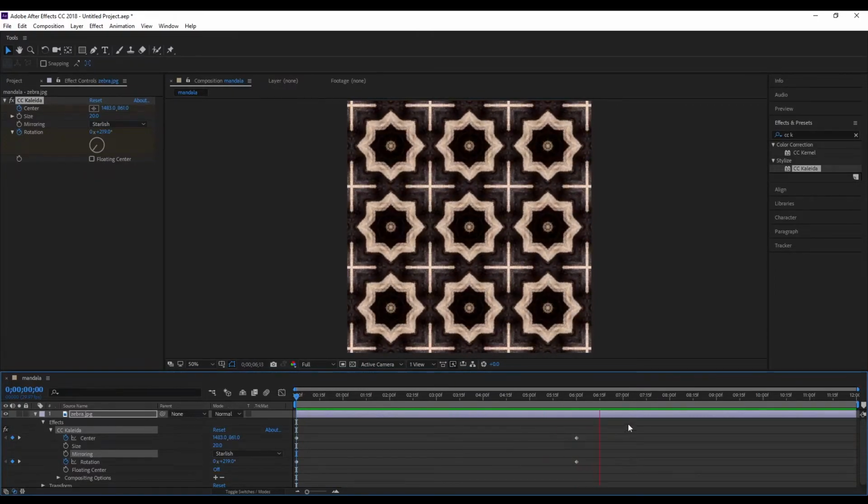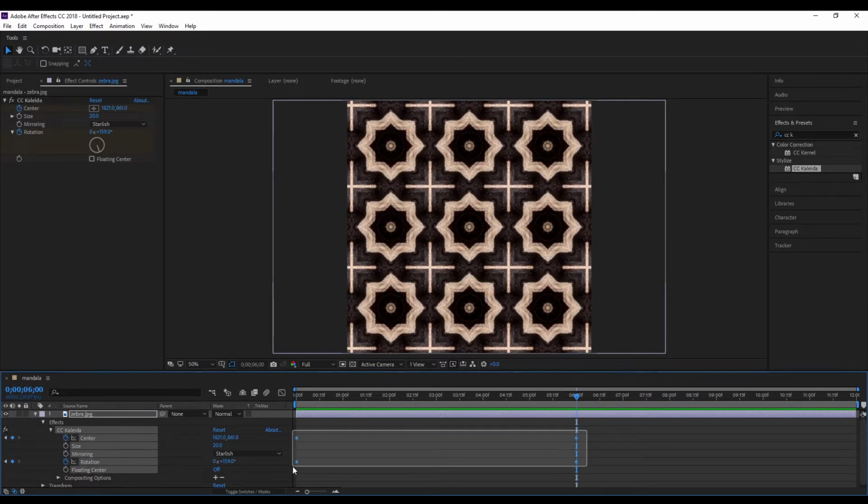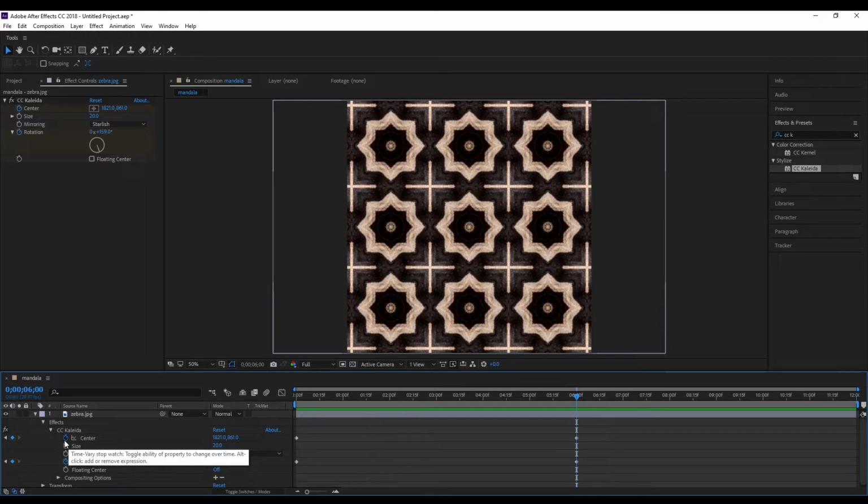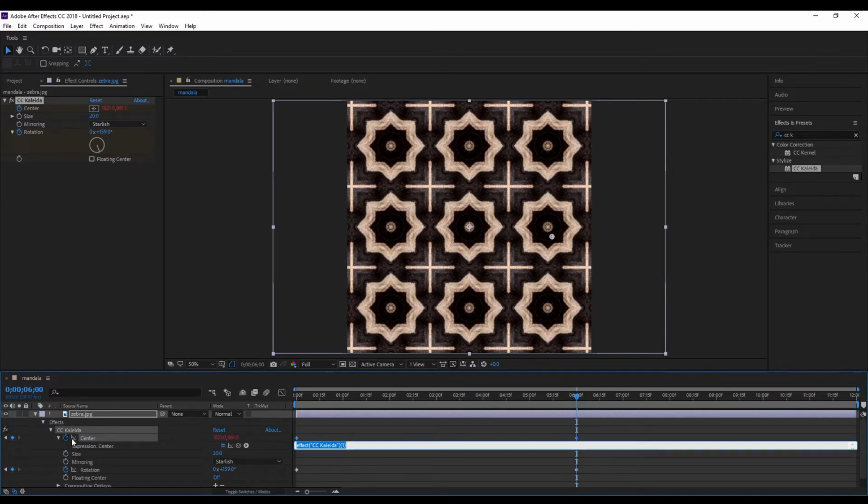So now if we want it to not just stop right here and loop back, what you're going to want to do is highlight your keyframes. Well, actually first, no, what you want to do, I'm sorry. We will highlight the keyframes in a second. Hold Alt and single click on the stopwatch on center. So Alt, click on stopwatch, and it should pop up this script area here. So you're going to delete what's in there and type exactly how I write it, same caps and everything.